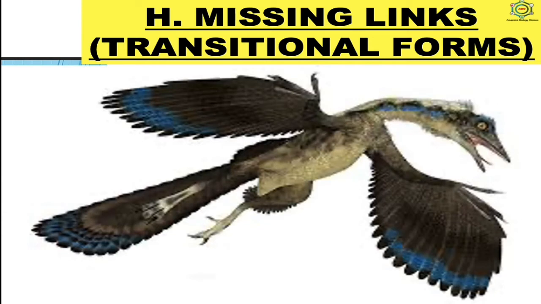There are some examples, of which the first main example is Archaeopteryx. This is an excellent example of a link, a fossil bird that lived in the Jurassic period about 180 million years ago, and it shows characters of reptiles and birds. In avian characters, Archaeopteryx was decidedly a bird and it possessed feathers, which are exclusively avian structures. Also like birds, it has a rounded cranium with fused bones, jaws modified into a beak, forelimbs modified into wings, three fingers, four toes, the first directed backward, the other three forward, and a U-shaped furcula.